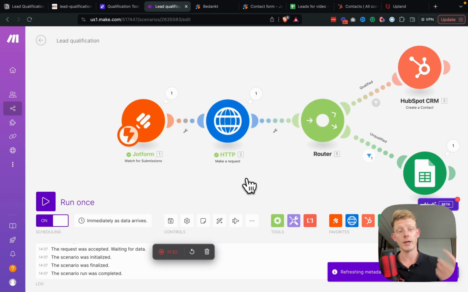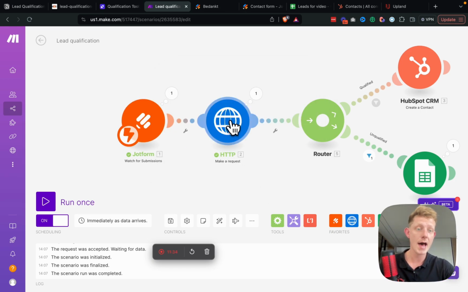We then go and send it to our Relevance AI app, right? Again, the link of the template of the Relevance AI app that actually qualifies the lead is available in the description below. So make sure you go in there right now, click on that link and copy the Relevance AI tool. You'll then come to a screen like this.